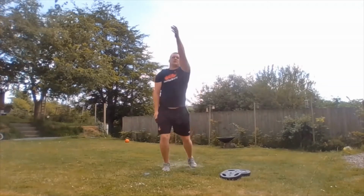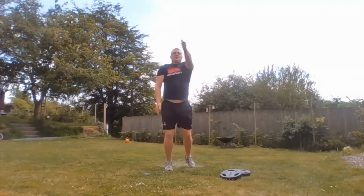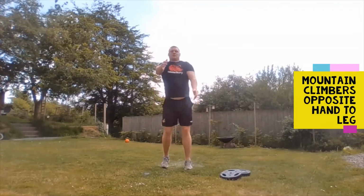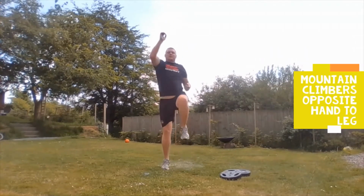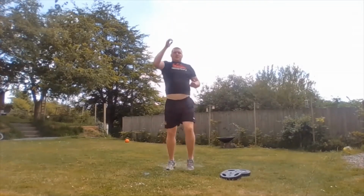So we're going to do a couple of different bits now in the warm-up that we might not have done before. Require a little bit of coordination, but you'll be absolutely fine, I'm sure. So we're going to go mountain climbers, opposite hand to leg. So we're reaching up with the right hand and the left leg's coming up. Okay, and then the opposite, the other side.